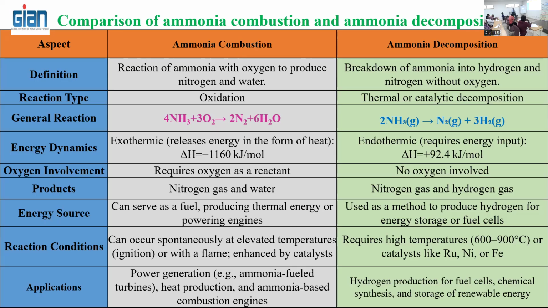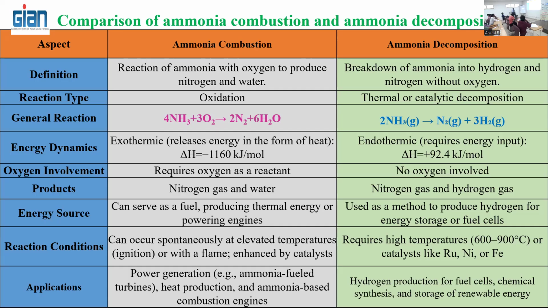So for applications of ammonia combustion, we are using ammonia as a fuel. If you go for oxidation mode, what are the applications? You can use it in a gas turbine as a fuel for producing power. Even in the aviation sector, ammonia can be considered as a fuel for carrying passengers or goods, particularly for aircraft applications. But you need to ensure that the components of the gas turbine and other components exposed to ammonia are free from corrosion.